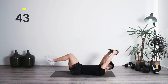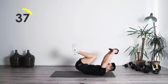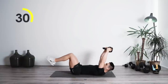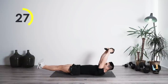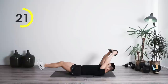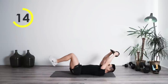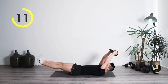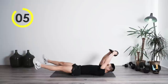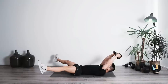Here we go. Pull in the air to the front side, bring it back. To the front side, bring it back. To the front side, bring it back. Pull. To the front side, bring it back. Come on. To the front side, bring it back. In the air. To the front side, bring it back. Nice and controlled. To the front side, bring it back. Up, down, side. Yes!